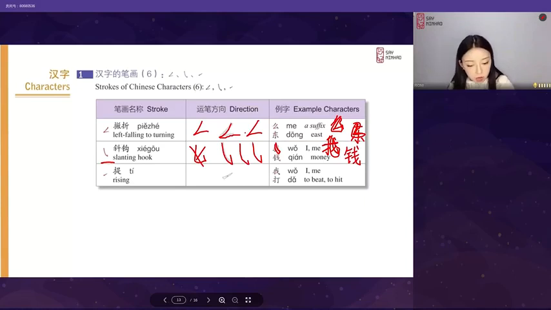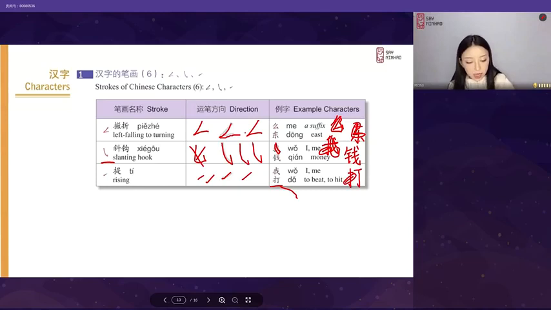Let's see, last stroke we are going to learn today is 提, 特意提. It is written in this direction, okay? Right, rising up, it looks a little bit like the mark of second tone, okay? Rising up. So in 我 here, there is the 提. Next is 打, to beat, to hit. First a short horizontal, and then a vertical hook, and then a 提, rising. And then these things. This part is 提.